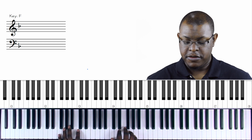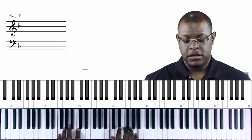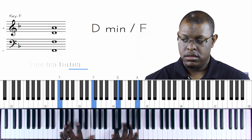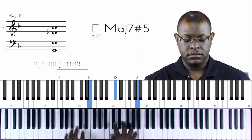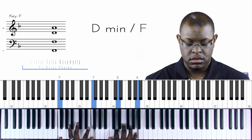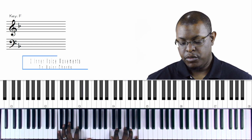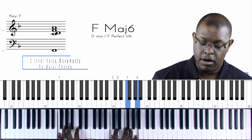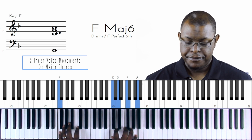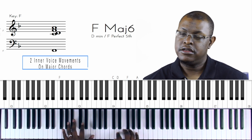Whenever I have the 3rd on top, so if I'm playing an F major chord and the 3rd is on top of that chord, I like to do this. Do you hear that? So what that does is we have this motion, and we go from F major to an F major 6, or if you're going to D minor, take it to D minor because it's the same notes. And F major 6 doesn't change the sound so much that you wouldn't play it over just a regular F major chord. So I often do that.